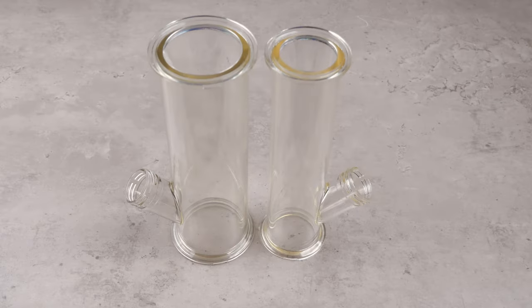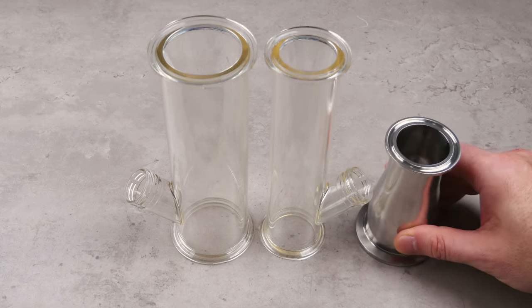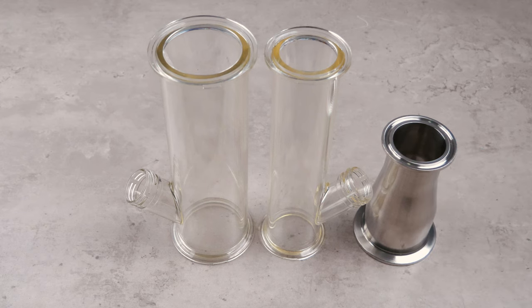Here are the two different sizes of HopBong. These come in at 2 inch and 1.5 inch so that they can suit a range of different products without the need for size conversion pieces like this one. Alternatively, if you have the need, you may want to use a converter with a single HopBong for access to a range of different activities within a range of different products. As such, these are very multi-purpose and adaptable.